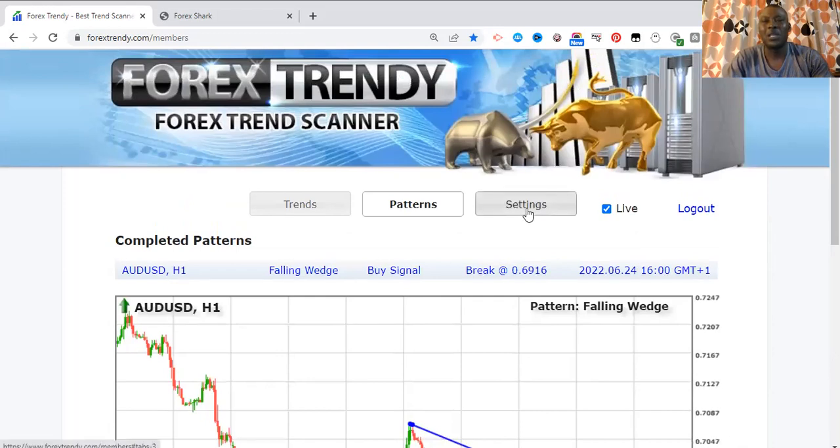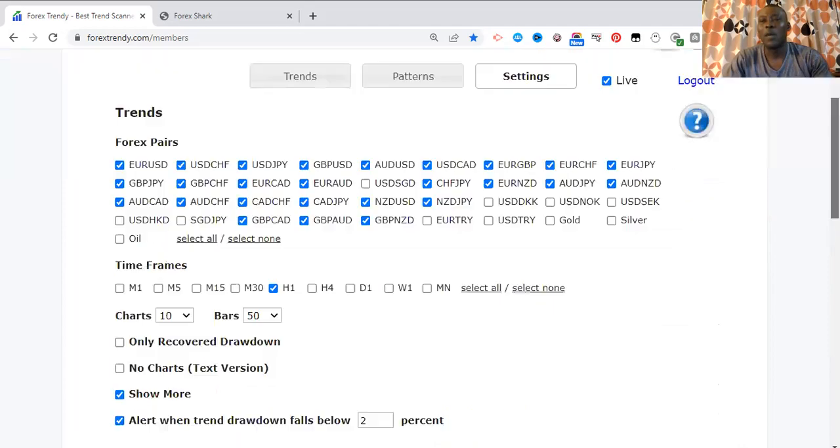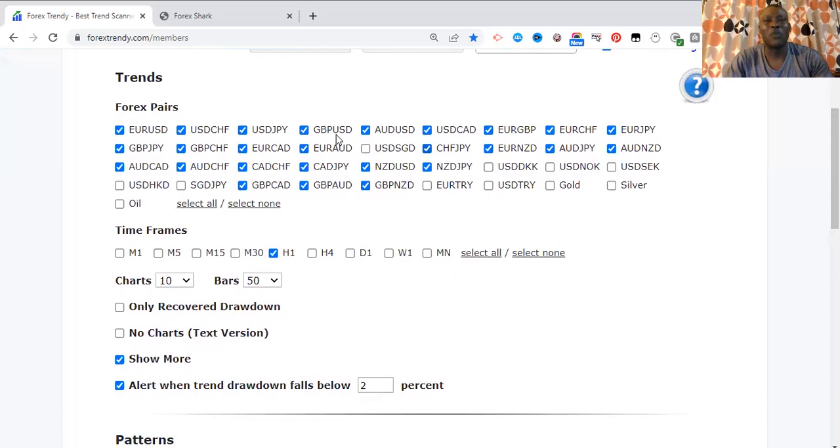Settings. If you are so impressed about what you are seeing on this video and you feel like, okay, what about the settings? When you get this tool, go to the settings, come back to this video, watch the way I put my own. Everything I love to trade is what I put inside this zone. I put the 1 hour time frame. I put the chart 10:50 by default. You leave it the way it is.